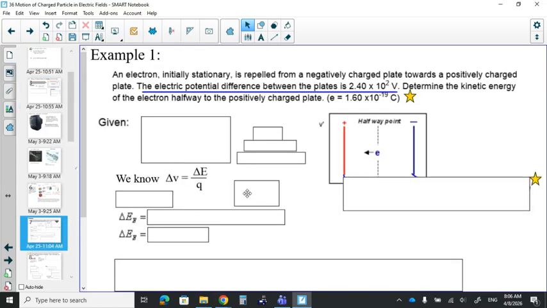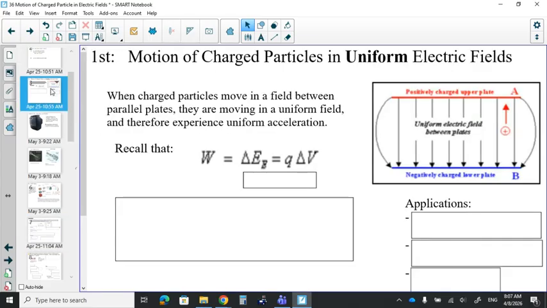We know that the potential difference is the change in energy per charge, right? Rather than just potential. Electric potential is the energy per charge. Potential difference is the change in the energy per charge. And so the change in energy is what we're looking at, right? The change in electric potential energy becomes the kinetic energy. So that's how we're going to get speeds and so on. So that's where we're headed, right? So that's just your potential difference concept rearranged.